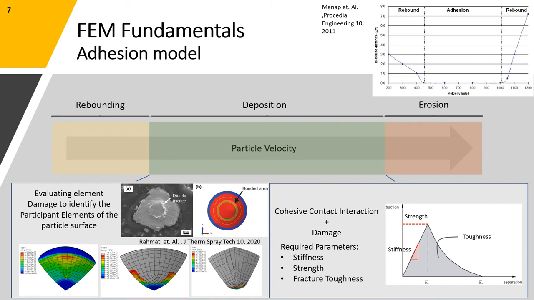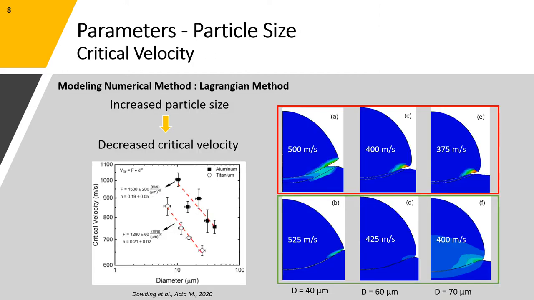Based on previous research and observations, a window can be considered for the particle velocity at which the successful deposition takes place. For velocities lower than that, we will have the rebounding of the particle and for velocities higher than that, we will have the erosion of the surface and again an unsuccessful adhesion. To model the lower limit, we only consider adhesion of surface elements of the particle for which their SDEG value is at a specific range. And for modeling the upper threshold, we integrate a traction separation damage model into our cohesive contact interaction.